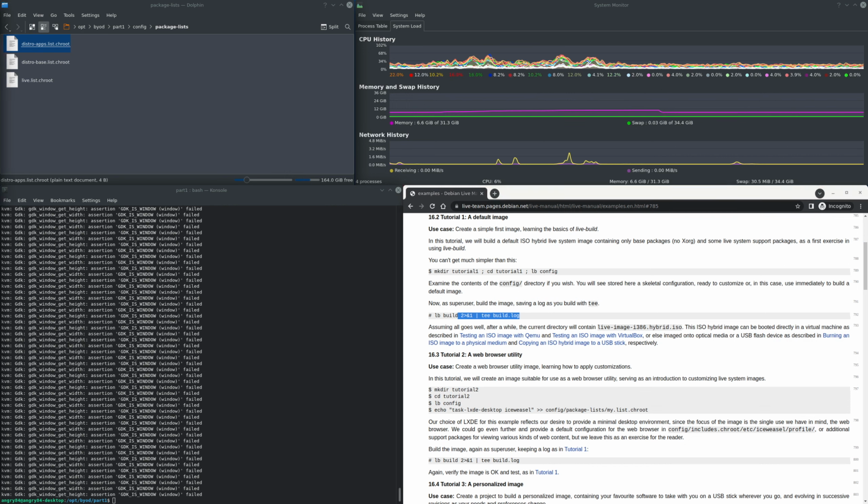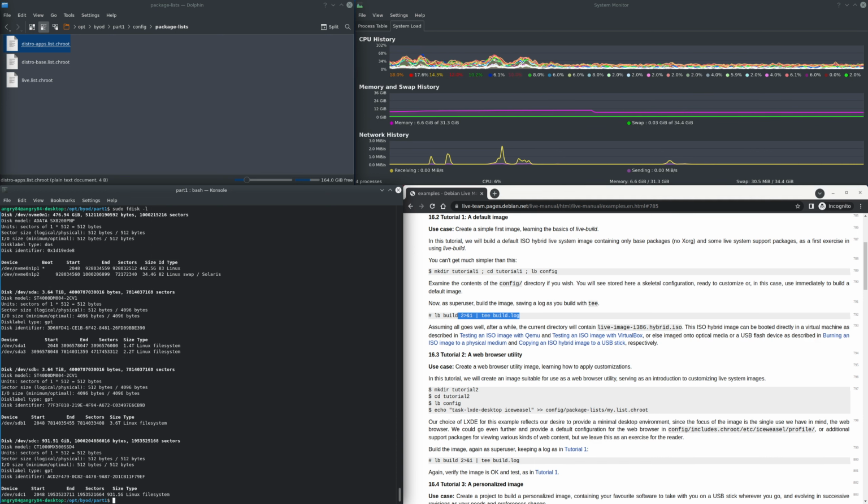Now, pretty much the final step is putting this to a USB. So let's list our current ones. Fdisk. Forgive me, I cannot remember the commands.